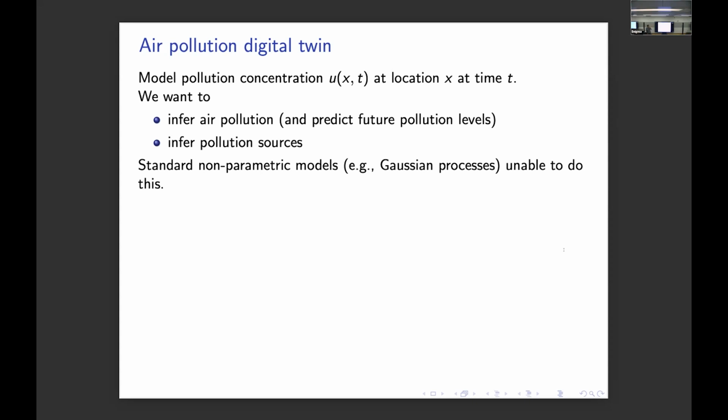A common thing done with these kind of data is to interpolate everything using a Gaussian process or some sort of non-parametric model to smooth out your data, to say what it's like everywhere in space, to fill in the gaps in your map, in space and in time. But part of the problem with that approach is it doesn't allow us to say anything about the pollution sources. We are not able to say what's causing the pollution, and these models are kind of naive. They don't know anything about how pollution moves.